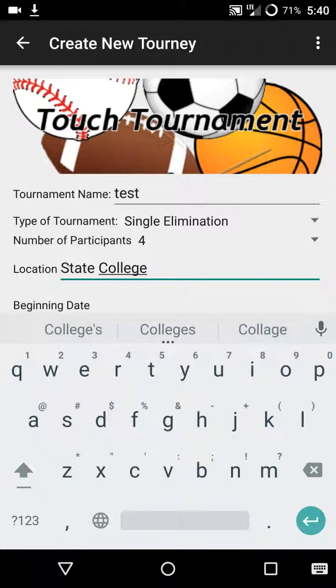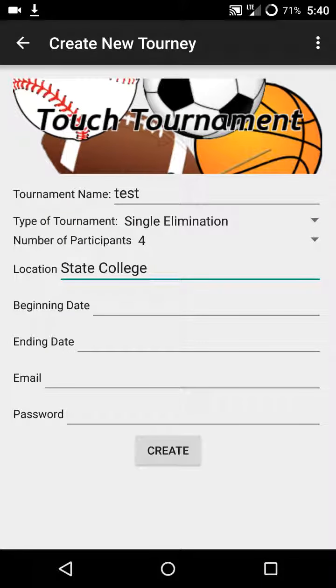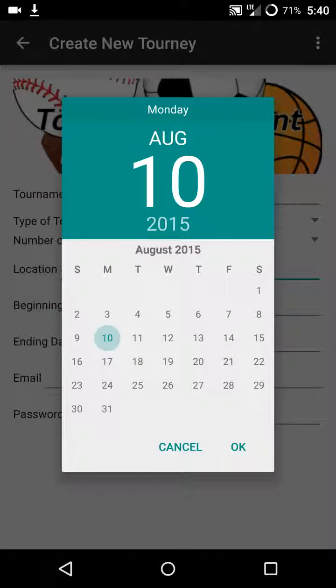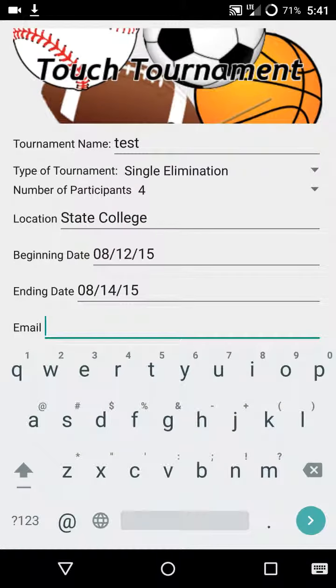Not all the fields are mandatory, but it's nice to fill them in, so in future updates to the program we can add search functionality. The dates use the date picker pop-up, which allows us to format the date in a desirable notation for the user and reformat it to store it in the database because the notation is different. The email and password at the bottom of the create tournament is used for authentication purposes.